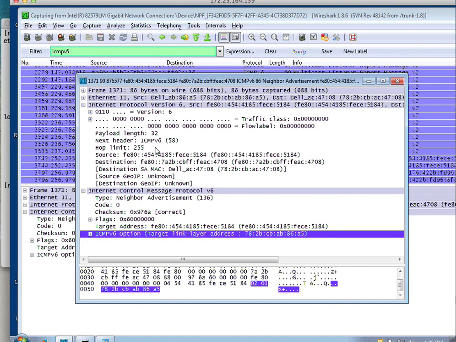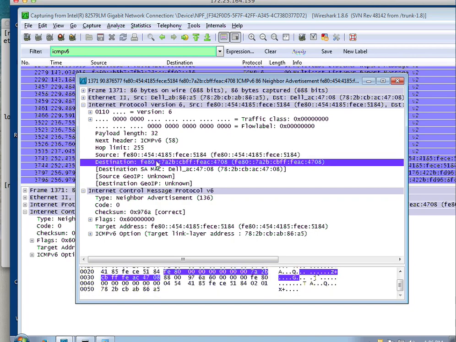And an ICMP error message was sent back. Now it's actually correctly named a hop limit. This is the number of hops that the packet can go through. In this case, it's set to 255, then the source address and the destination address. And that is it for the IPv6 header. So it says here the next header shows ICMPv6, so that is the protocol that's using this. If there was some other header there, like a fragmentation header or some other header, then that would be listed there. So that's a quick look at an IPv6 packet.